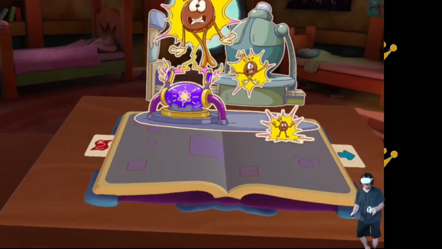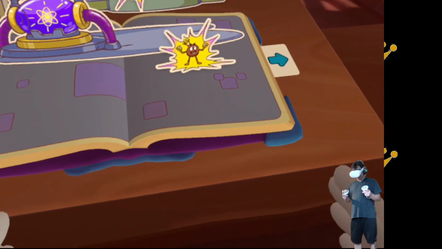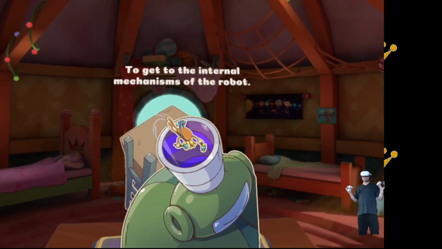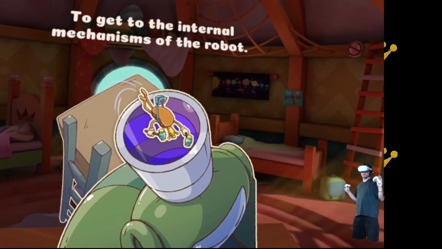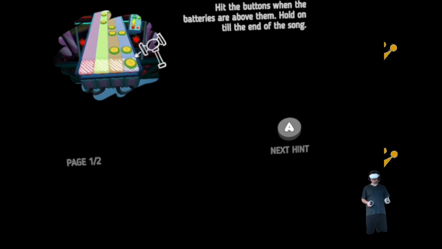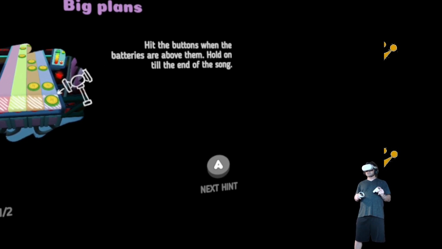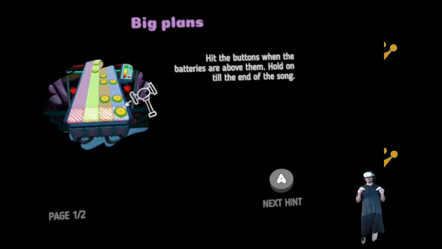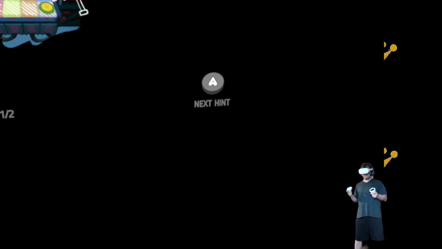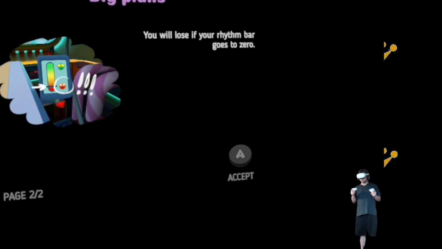Uh-oh, so does that mean we gotta start playing like this now? All right, here we go. To get to the internal mechanisms of the robot. So we shrunk to get into the internal mechanisms of the robot. Hit the buttons when the batteries are above them. Hold on till the end of the song. You will lose if your rhythm bar goes to zero.